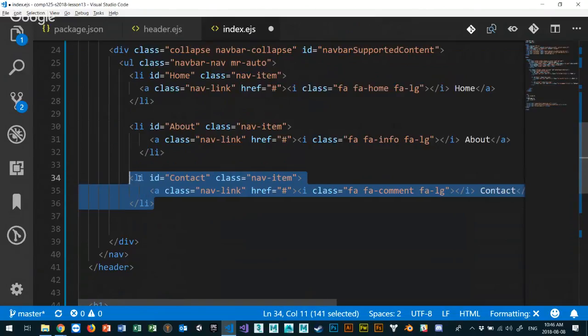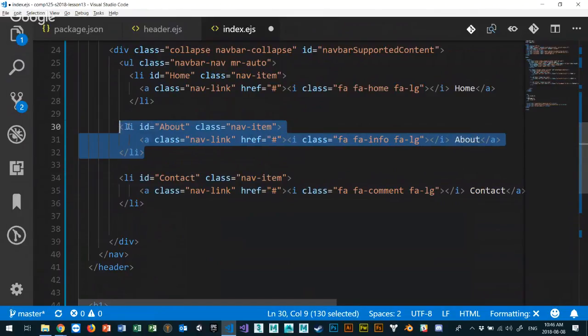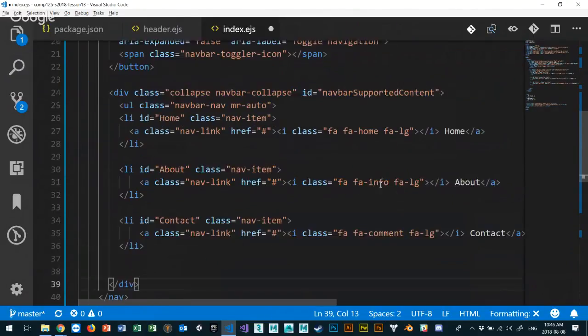Let me just move this and format it just a little bit without clicking the format button right now. And I think we're going to have a pretty good nav bar, which we need to test. The links, that's the other thing. The links are going to be weird because I want to go to my home page, and remember like we talked about before? There is no home page. There is no index.html.